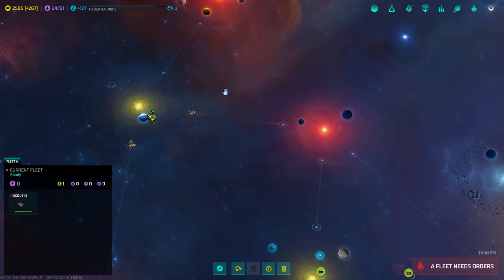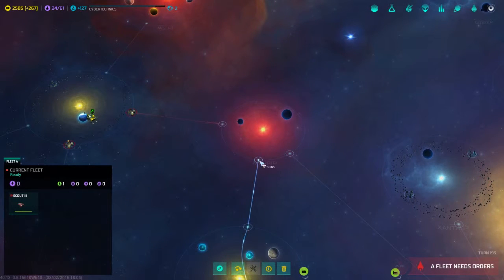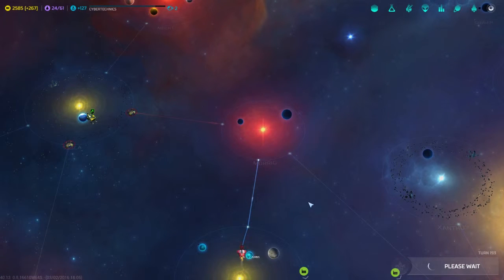Looks like we can't get through that back door. There's a military outpost there. Of course there is. That's Slap Prime. I guess there was no way I was ever going to get through there. But maybe there's another way out through this way. We'll go check out Morig.